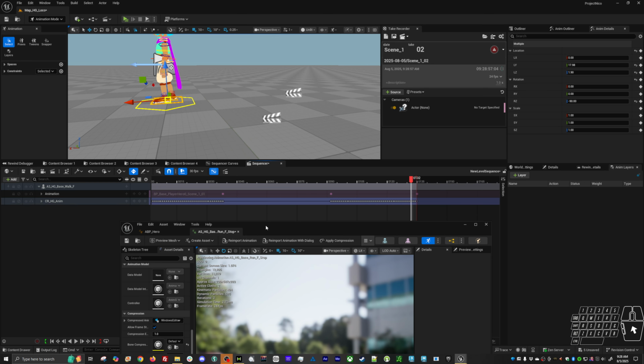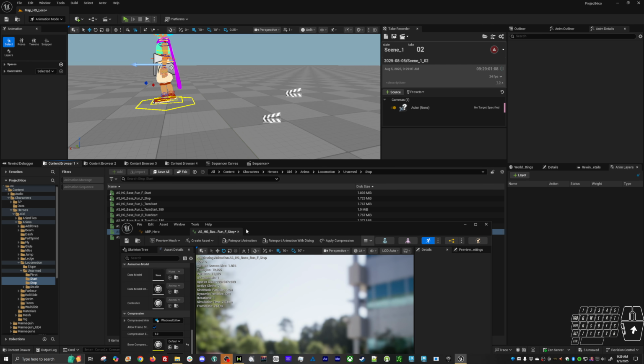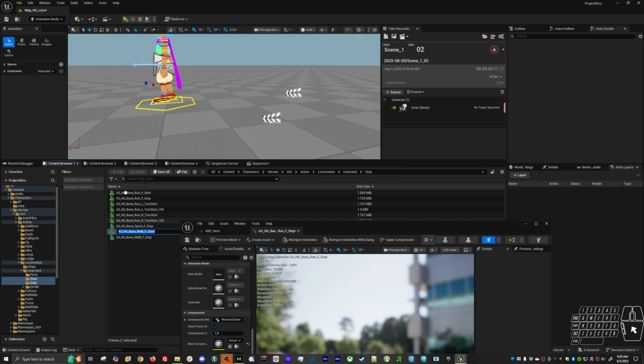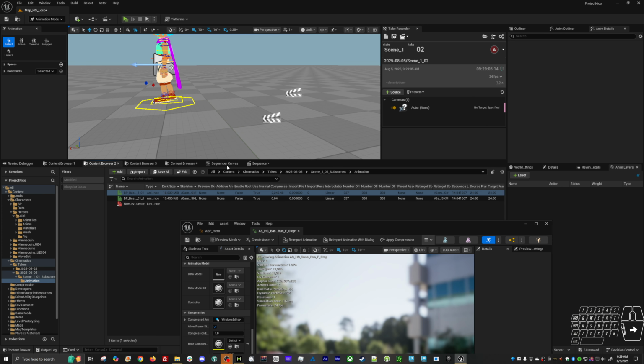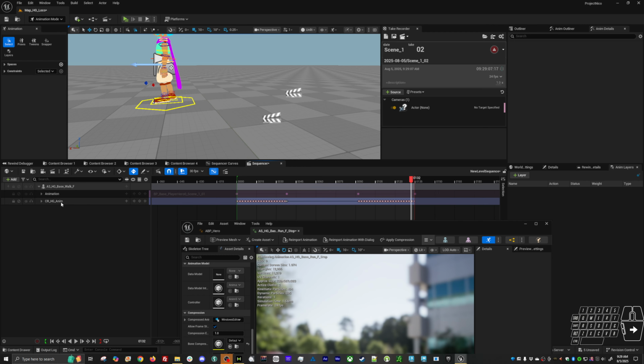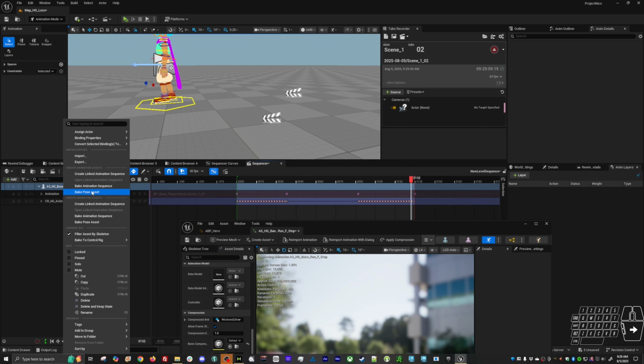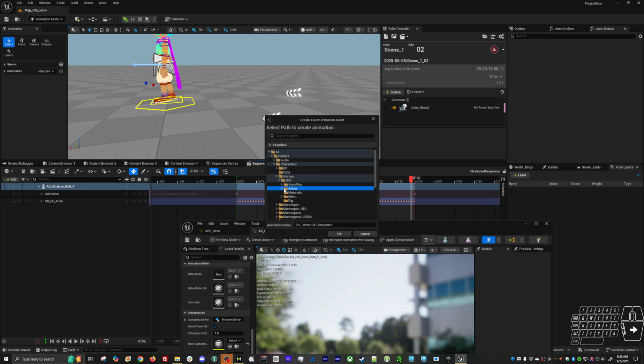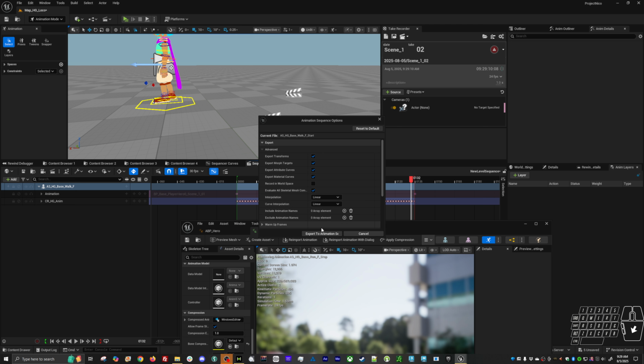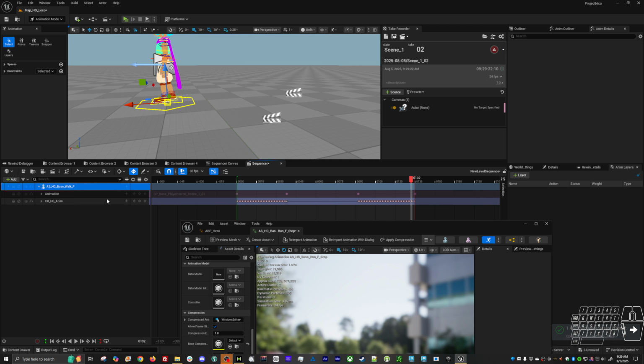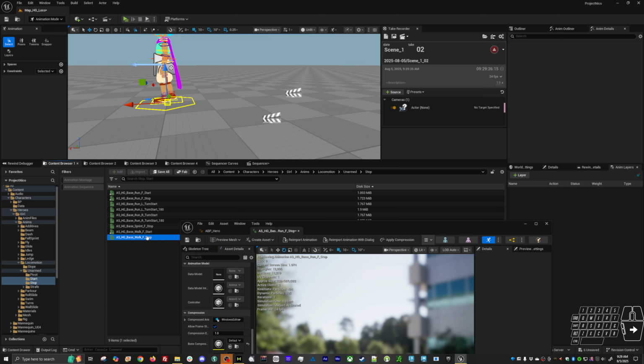We are moving on, and we're going to export out these animations once again. So we're coming here, and we're getting our start. Going to sequencer, baking out our animation, anims, locomotion, unarmed, start. And then we're going to get our stop animation.